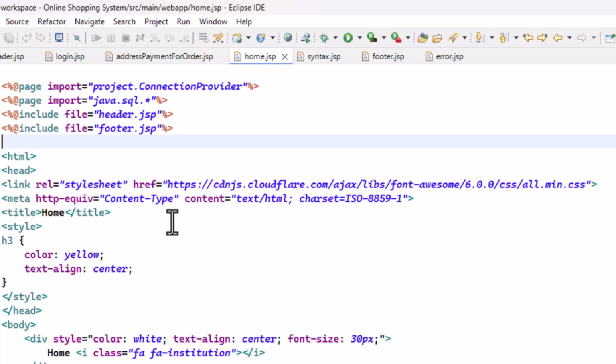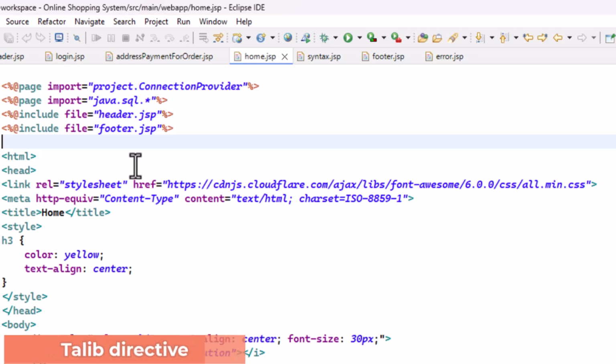Lastly, we have the taglib. I haven't used a taglib yet, but it can help to connect to the database. This declares a tag library containing custom actions used in the page.